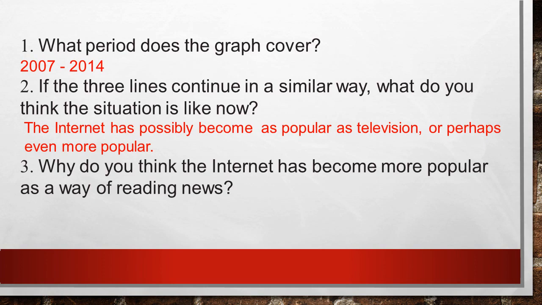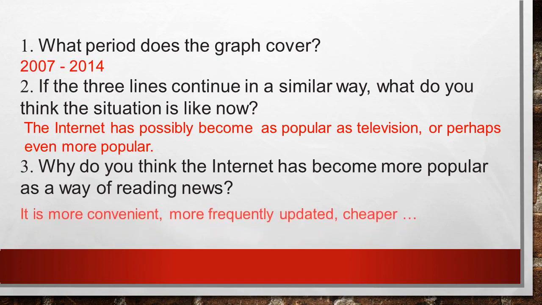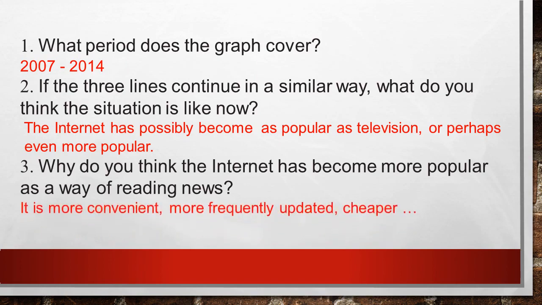Now, why do you think the internet has become more popular as a way of reading news? Why does the internet have a future? Well, we have so many reasons. Maybe it is more convenient, it is available, you can use it anywhere at any time, it is more frequently updated, it is cheaper, it is free, and maybe it is attractive, and it is open. You have freedom to choose any website you need.